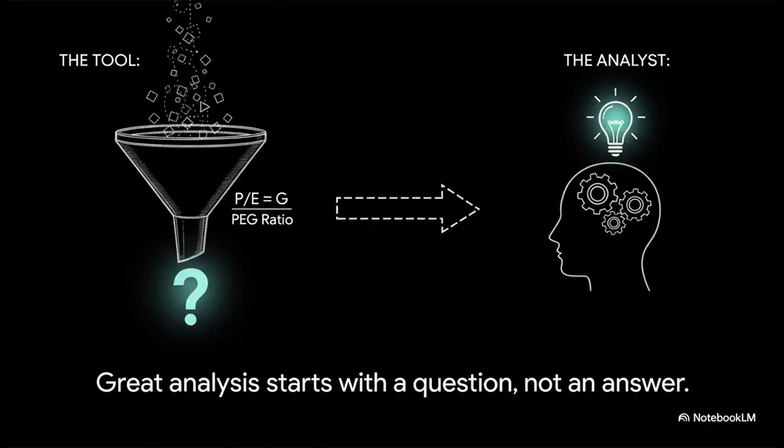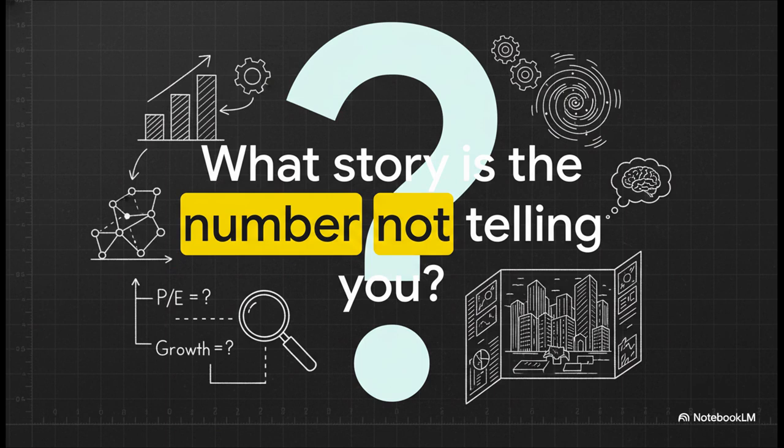And that's really the big takeaway here, isn't it? Great analysis always starts with a ratio, but it should never, ever end there. The PEG ratio is a fantastic tool for finding interesting questions, but it's your deep dive analysis that's going to find the real answers. So the next time you look at any number, any ratio, I want you to ask yourself this one simple question: what story is this number not telling me? Because if you can learn to look beyond the formula and really dig into the context, you'll move from just using metrics to truly understanding a business. And that right there is where you find real, lasting insight.